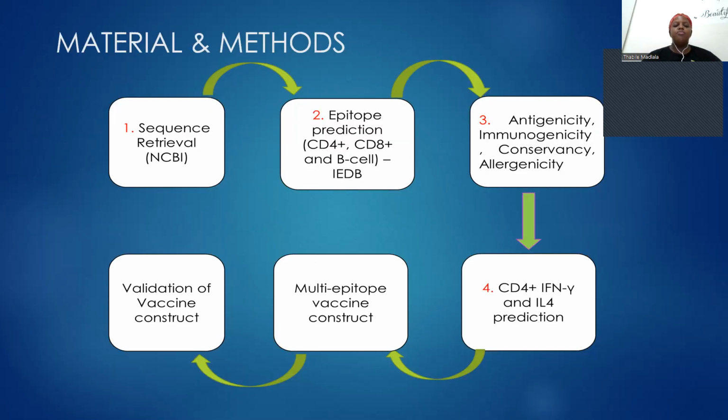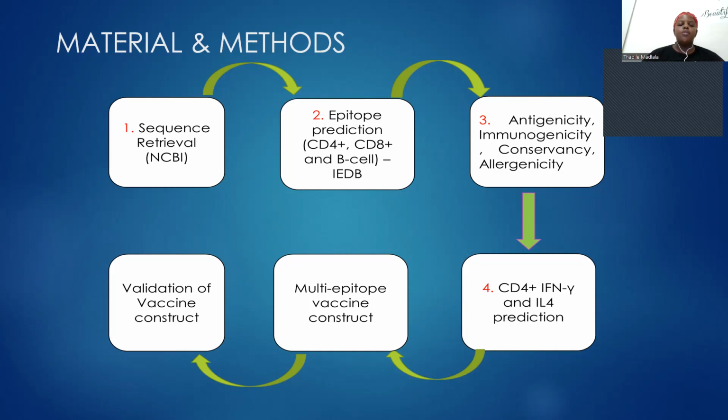This was achieved through a series of computational steps involving the retrieval of amino acid sequences of sheep Toxoplasma gondii surface antigen 1 and dense granular protein 6 from NCBI. The retrieved sequences were then subjected to multiple sequence alignment in Clustal W and structural and transmembrane property analysis to generate conserved sequences.